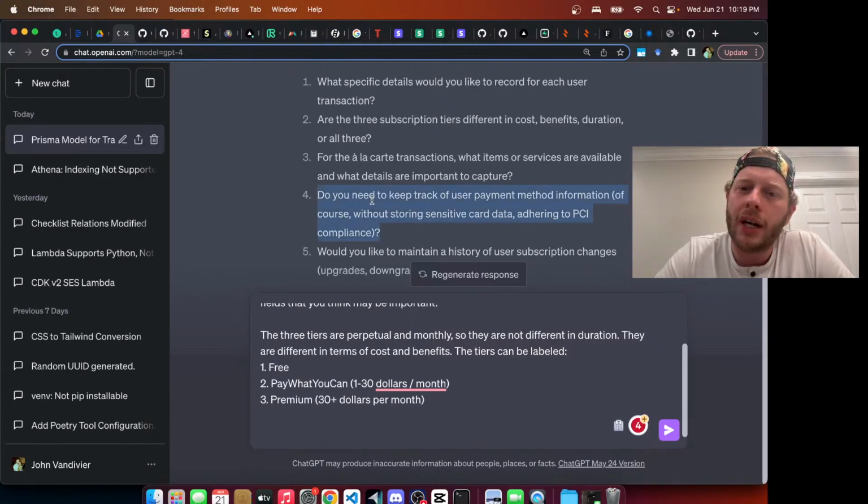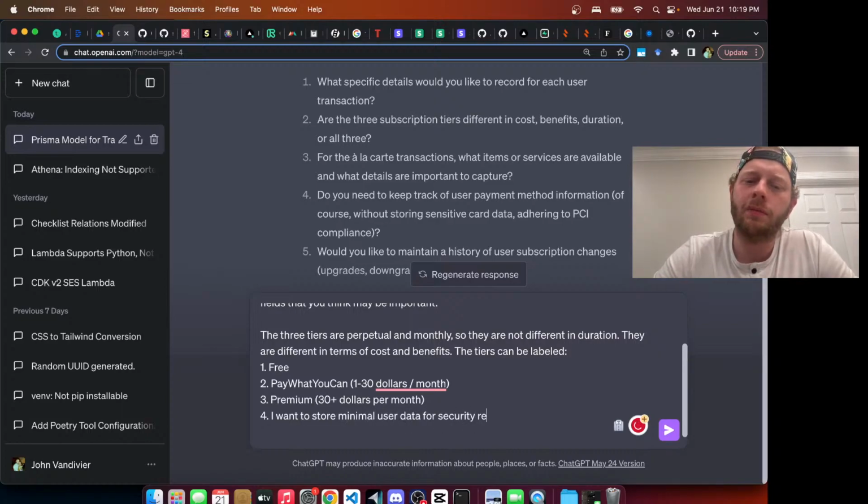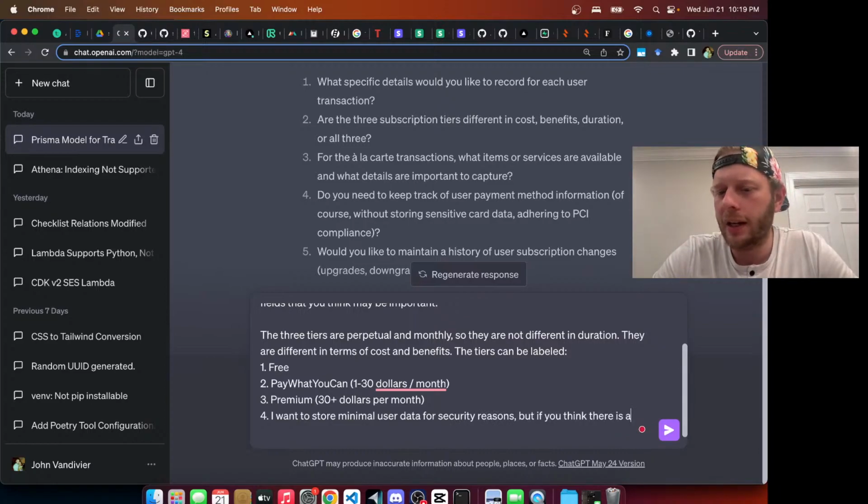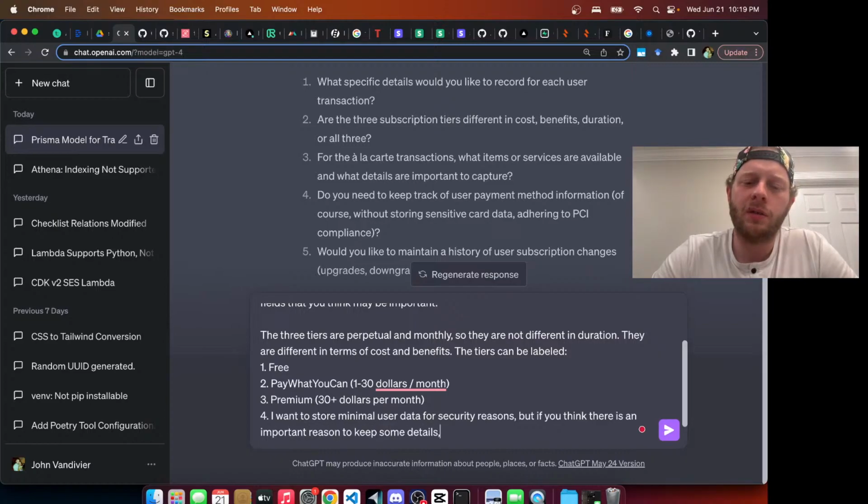Okay, do you need to keep track of user payment method? Of course, without storing sensitive card data, adhering to PCI compliance. I want to store minimal user data for security reasons, but if you think there is an important reason to keep some details, please mention that.